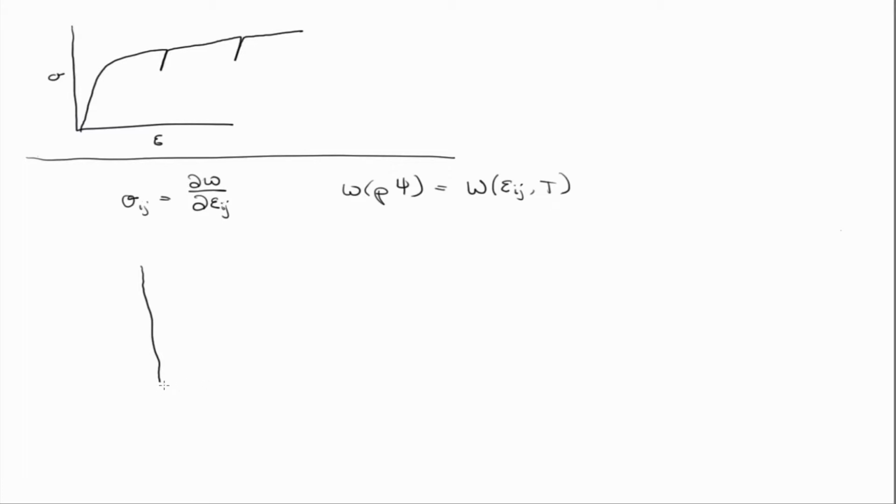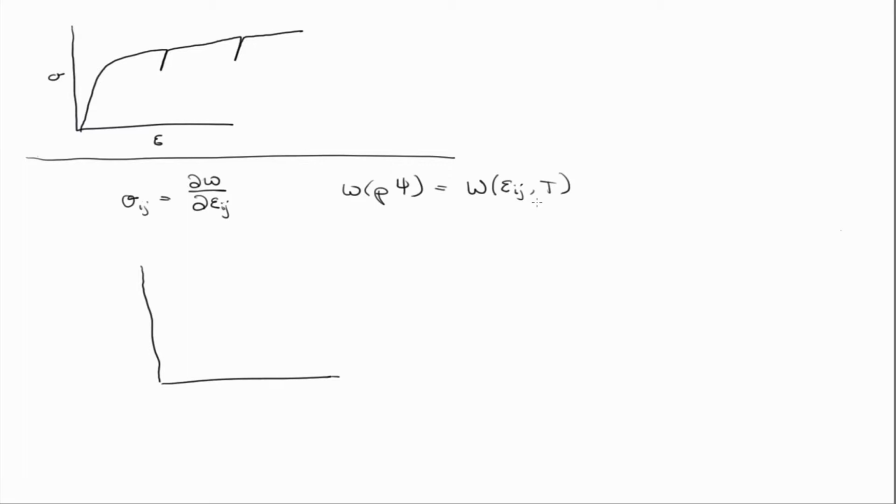So basically what I'm saying here is that the stress, according to this definition, is hyperelasticity. Hyperelasticity means that the stress derives from some strain energy density function. So if the strain energy density function is just a function of the components of the strain tensor and temperature, and I give you the components of the strain tensor and the temperature, and we know the strain energy density functional, you should be able to tell me what the stress is.